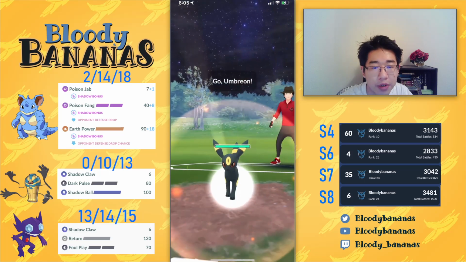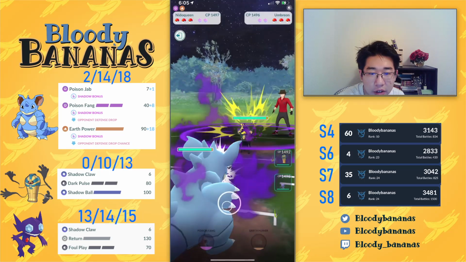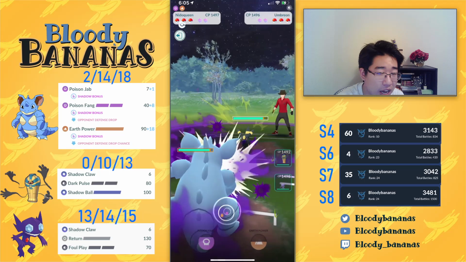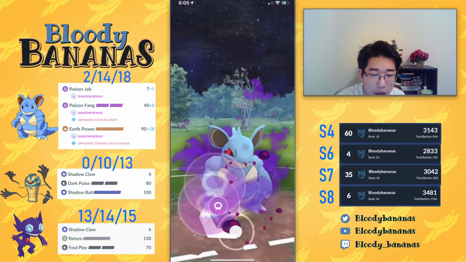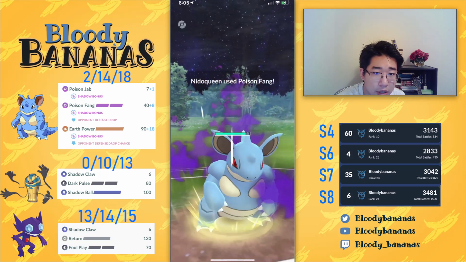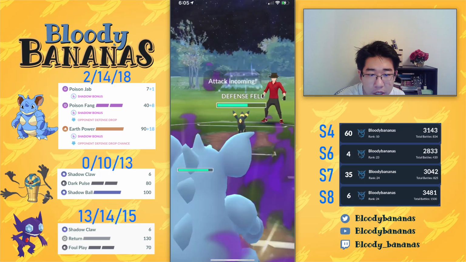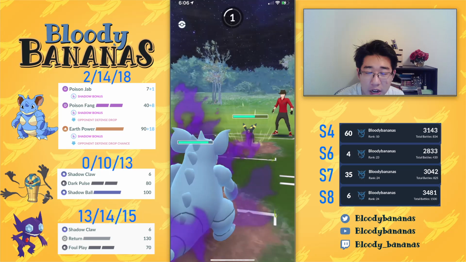Next up, we have Nidoqueen, Umbreon. Again, this is one of the tougher matchups where you have to rely on your Nidoqueen. And a lot of times, I will go down shields to make sure that my Nidoqueen lives. Because a lot of times, Nidoqueen with energy and health can really do a lot of things later on.